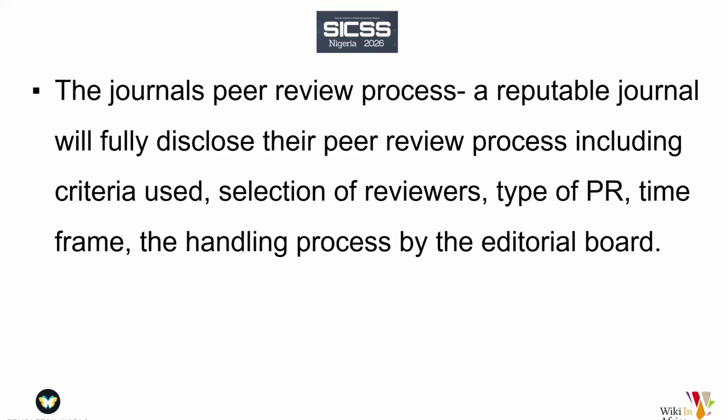So, a reputable journal will fully discuss their peer review process, including the criteria they use, and how they select their reviewers. They will tell you the type of peer review they do. Later on, you will see the different types of peer review. They will explain the time frame of how they handle journals, and the handling process by the editorial board. A solid journal, a quality journal will explain all this to you. Go ahead.